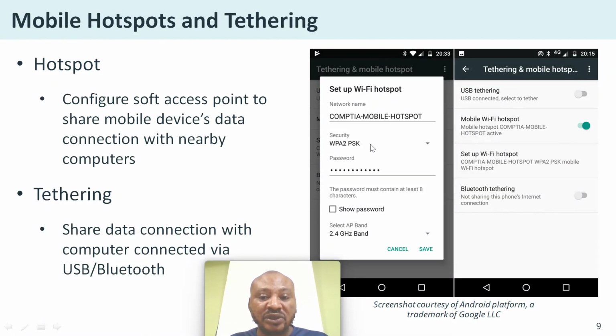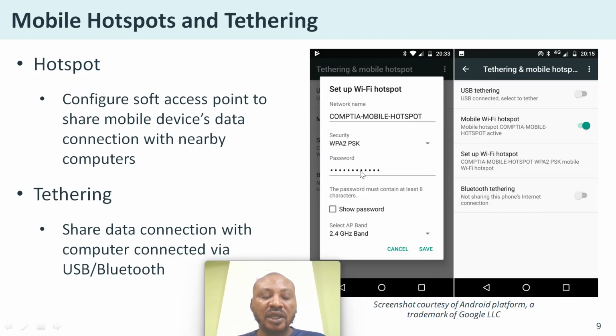This is the security being used here. So you give the password, and then you can save it. When you save it, you can go to your devices, like your smart TV, go to the Wi-Fi, and click on Wi-Fi settings. Automatically, you will see the name of the network you created appear. Then click on the name and enter the password that you just put there. As soon as you do that, you are good to go.